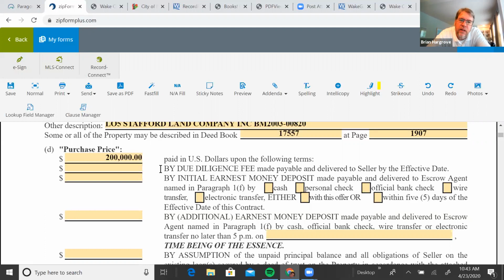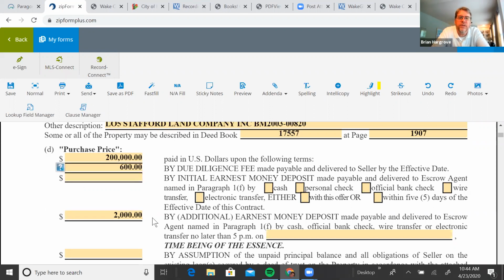Real quick, due diligence, check written out to sellers, spent right away if you go under contract, but it provides you, it's paying for that amount of time. In this case, let's ask for like 21 days. And then once the due diligence period ends at 5 p.m. on that 21st day, then the earnest money is going to be on the line. And in this case, we're going to say that that's going to be about 1%. So we're going to say $2,000. And on this one, let's just say that we said $600 for this.